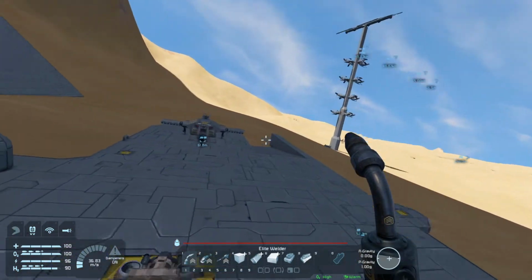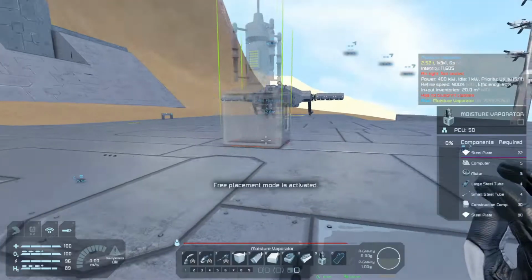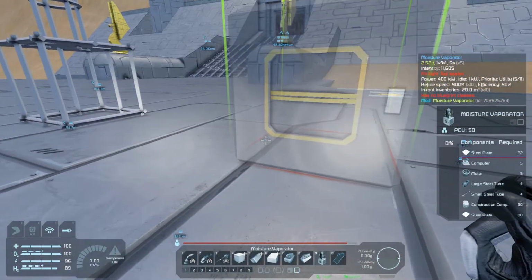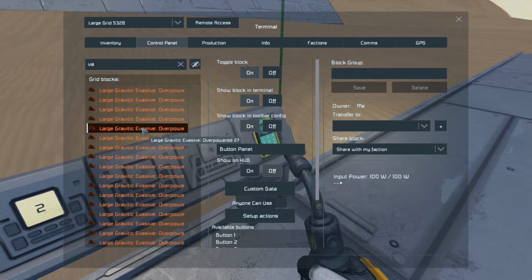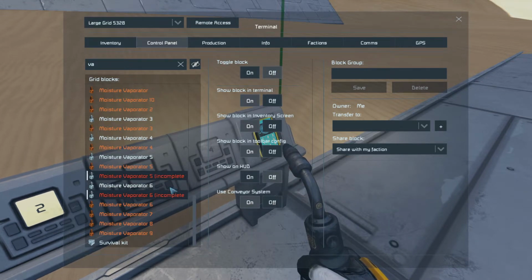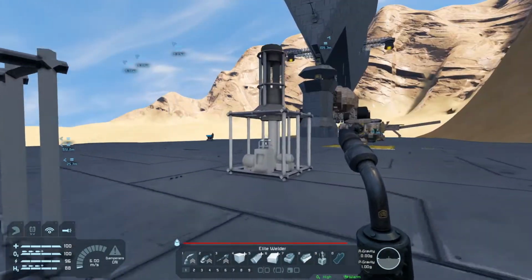So we do the vaporator, and then we do another vaporator. What we do is, these ones are incomplete, so we turn them off, rename them, test.